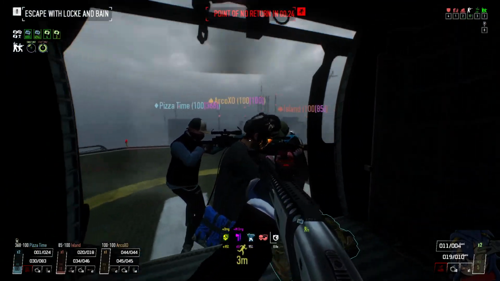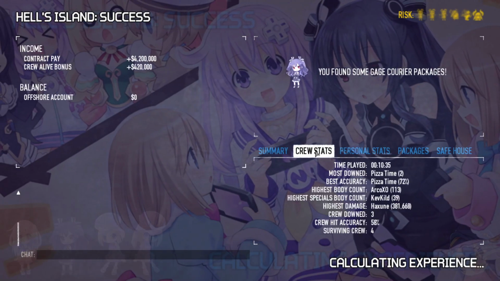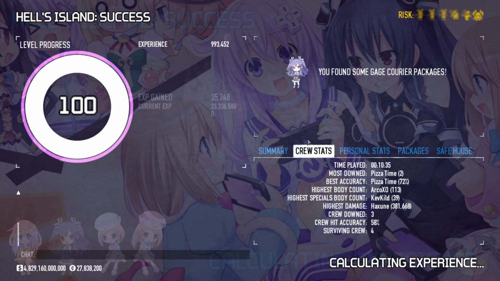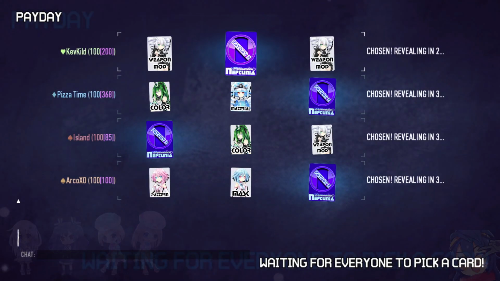There we go. Got much better. Good. Arco to get the last couple kills, but I was right by him. It was a good map. Yeah, this actually showed everything this time.